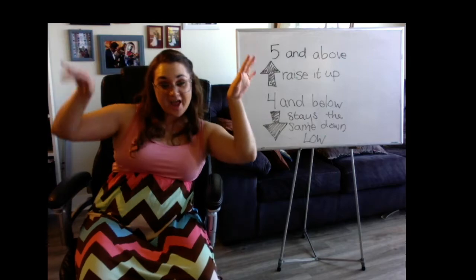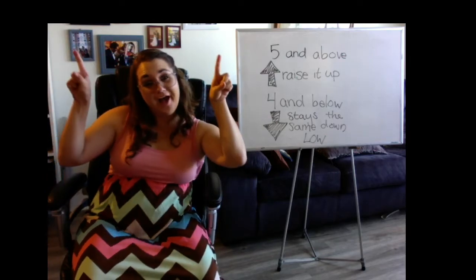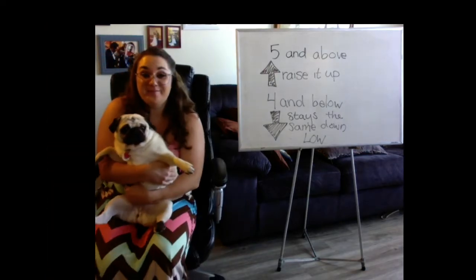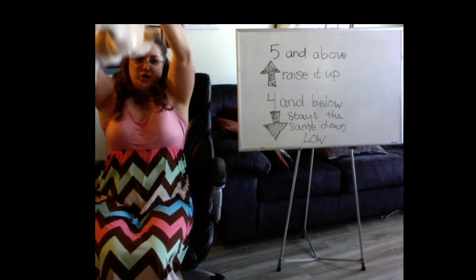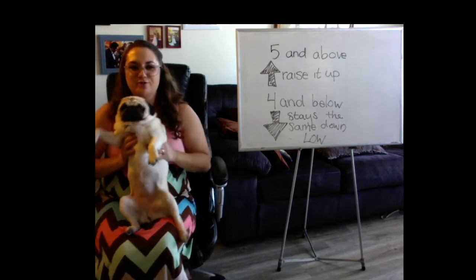5 and above, raise it up. 4 and below, stays the same down low. Again, 5 and above, raise it up. 4 and below, stays the same down low. Now with a puppy. 5 and above, raise it up. 4 and below, stays the same down low. She's not happy about either.